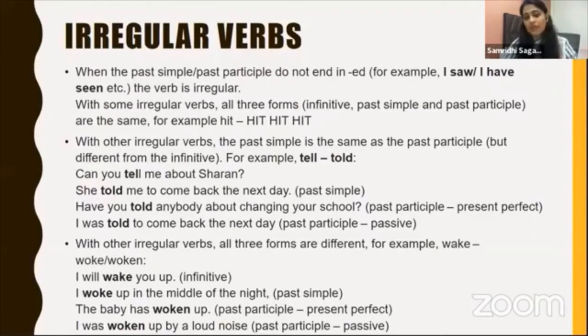Then talk about the irregular verbs. Now, this is basically for classes 5, 6 and 7 when you're doing that. So when we talk about simple past, you then add the irregular verbs. Talk about these irregulars, give them a little bit of idea about it so that children can lay the foundation of it as they go along. So rather than memorizing, here we are working on logic, because grammar is the backbone. It is about the tips and tricks and the logics that you share with the children.